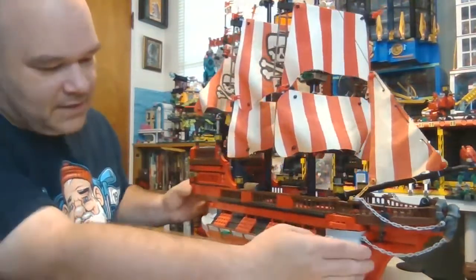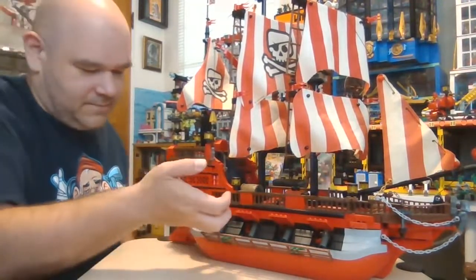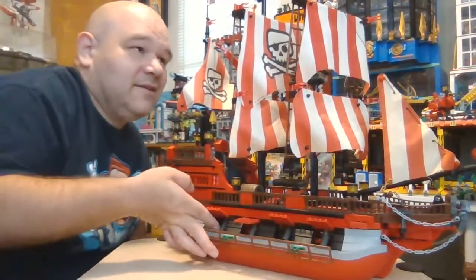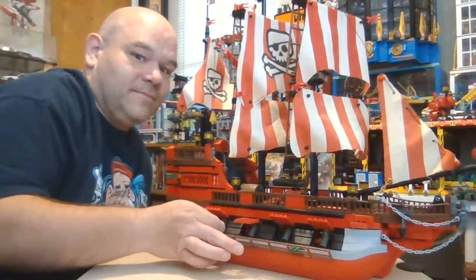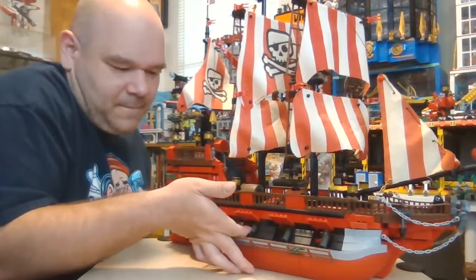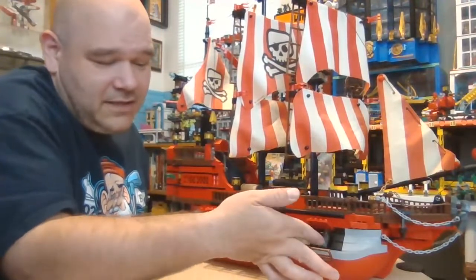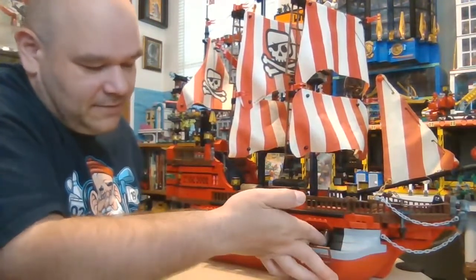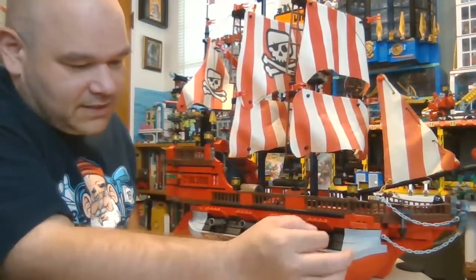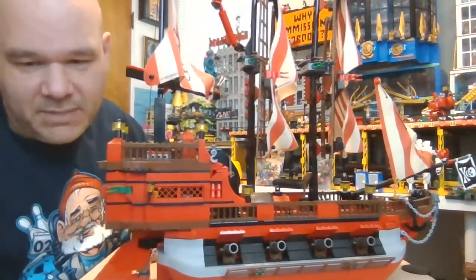So let's see. We got cannons. Oh, we got cannons on board, folks. Are my fingers still nimble enough to access the cannons without going below decks? I think so. And these are the non-shooting cannons. I didn't want to get shooters, mostly because of price, I think, at this time. But they weren't exactly bad to get. But all the cannon bases, I believe, are brown in here because I didn't go through and get that updated. So we got one side there coming through, all four. Boom, bada boom, bada boom.